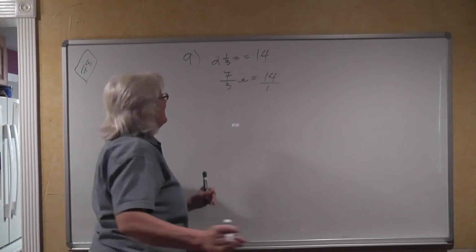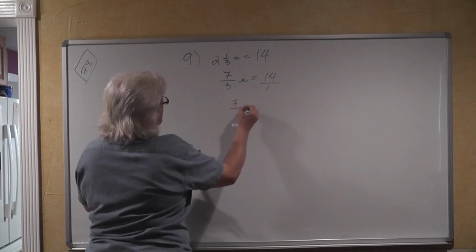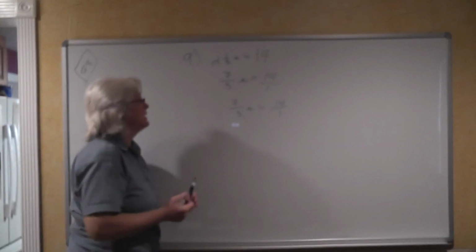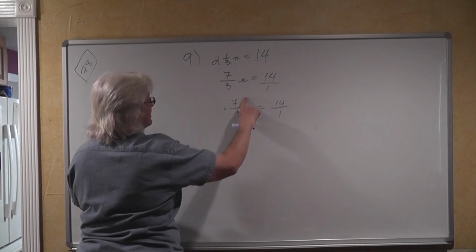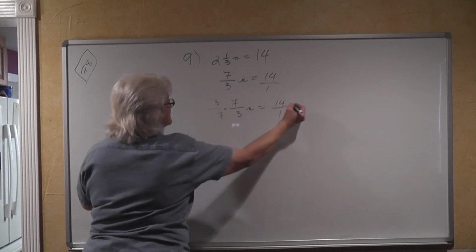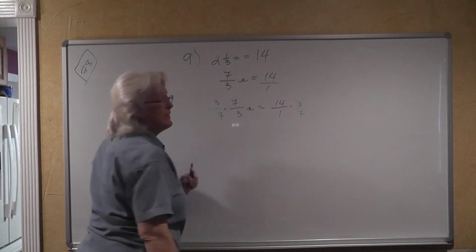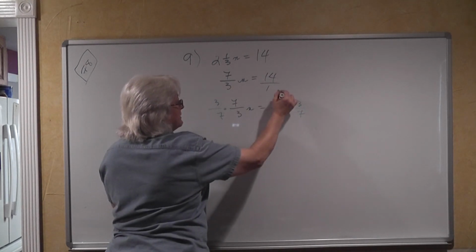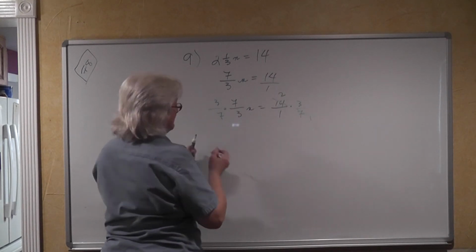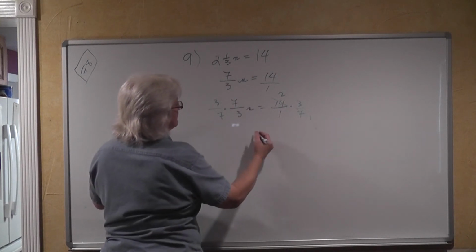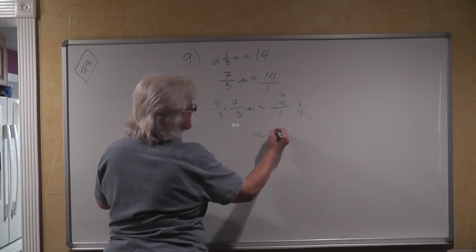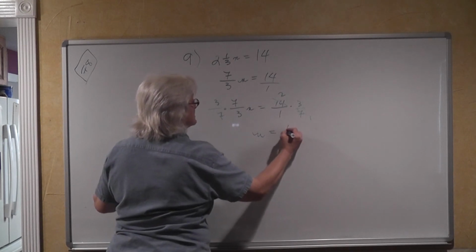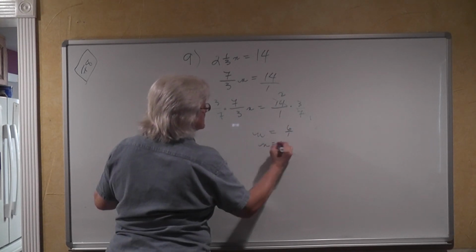We've multiplied by a fraction, multiplied by a rational number. How are we going to solve this problem? We're going to multiply both sides of the equation by the reciprocal of this fraction. So we're going to multiply both sides by 3/7. And then we're going to cancel common factors on the right. 14 divided by 7 is 2. 7 divided by 7 is 1. On our left-hand side, 3/7 times 7/3 is 1. So we have n is equal to 2 times 3, which is 6 over 1, which of course is equal to 6.